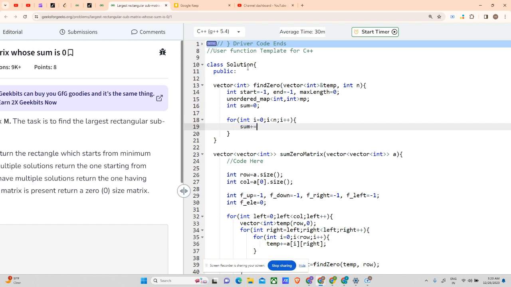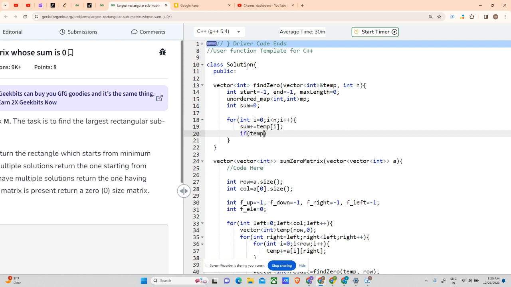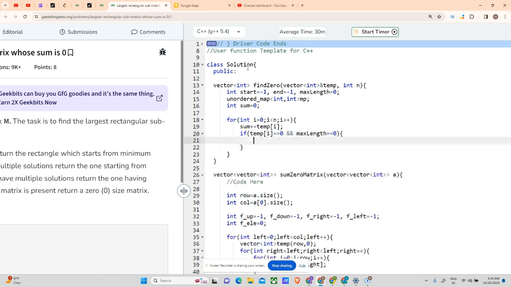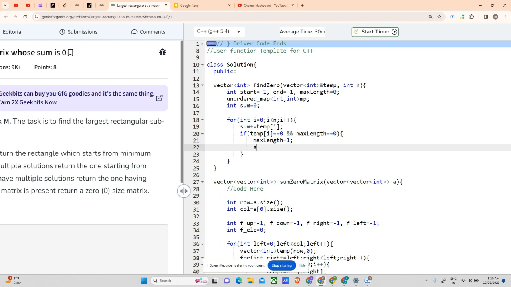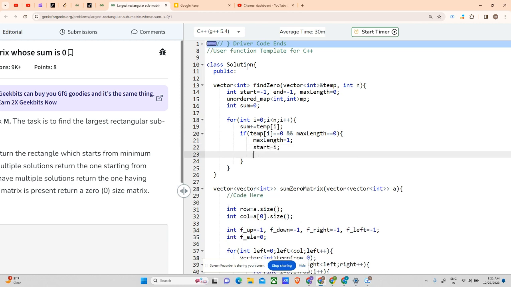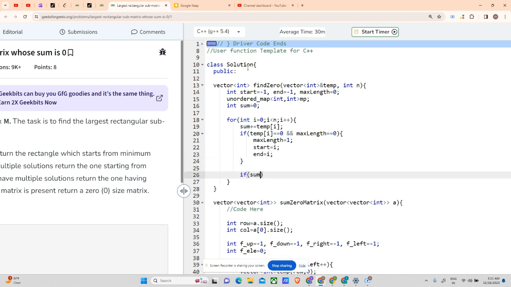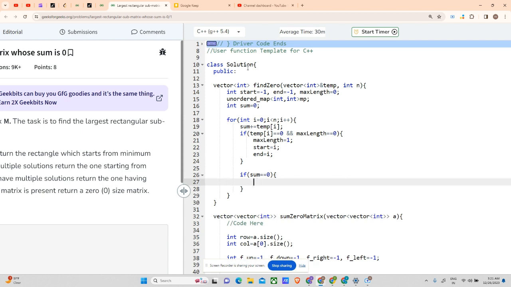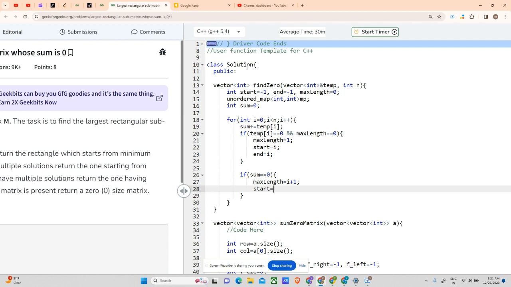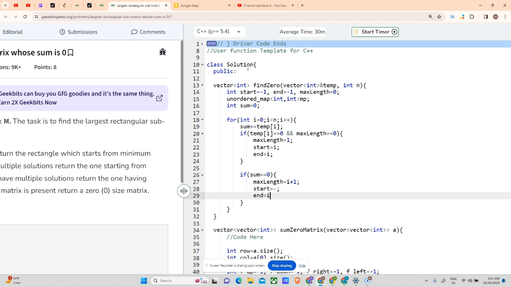First step was to update the sum with temp I. If temp I equals 0 and max length equals 0, in that case max length will update to 1, start will be I, and end will be I. Second case is if sum equals 0, then max length will be I plus 1, start will be 0, and end will be I.